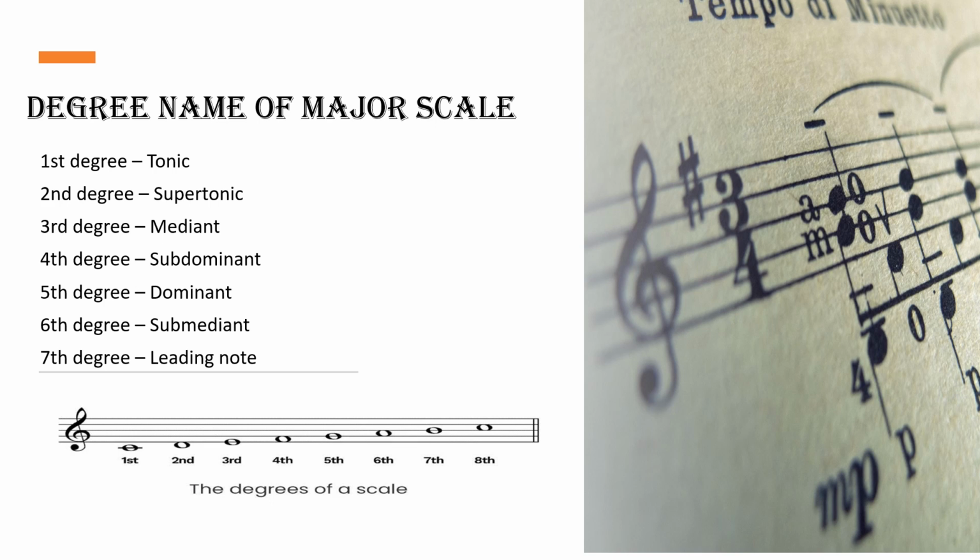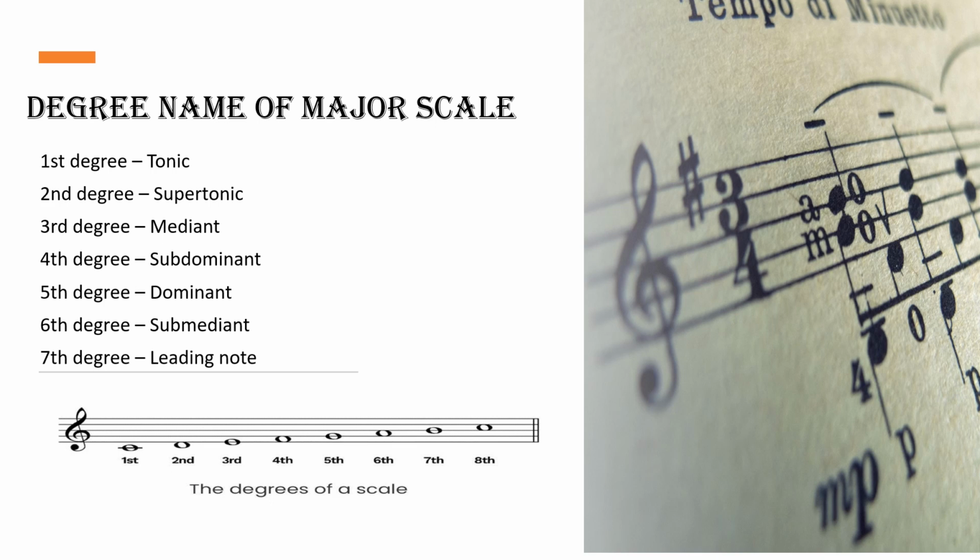If you're playing on the key of G, G becomes your tonic. If you're playing on the key of E flat, E flat becomes your tonic. So wherever you find E flat, that is your tonic in the key of E flat you're playing or singing on. And then I will move to the fifth degree, which is another important degree, and that is the dominant. The dominant. That is the fifth.